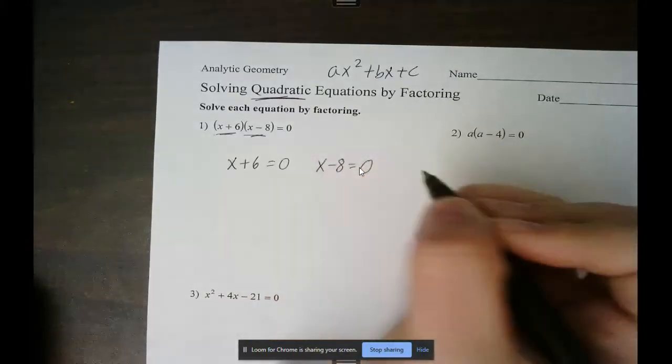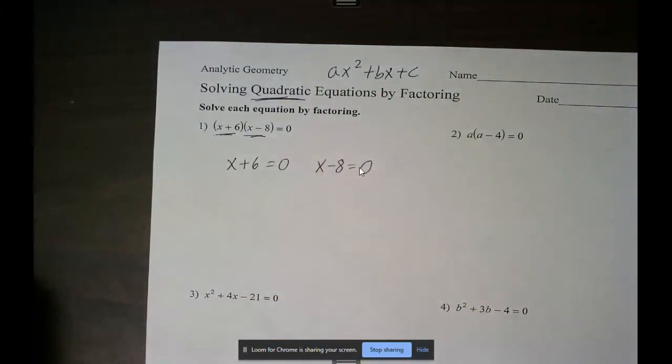So when we solve a quadratic, once we get it factored, what we do is we set each of those individual factors equal to 0. Okay? And that gives us, normally, there will be 2 solutions. Okay? Now, we'll talk about some examples later where there may not be but one solution, or there may not be any solutions. But right now, pretty much all the ones we're going to focus on today are going to have 2 nice, real whole number solutions.